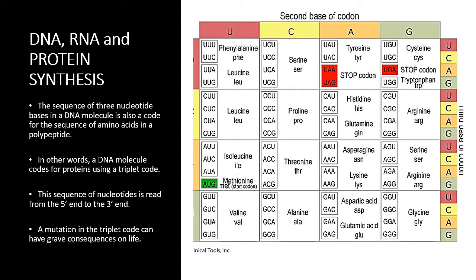When we speak about DNA replication, one of the reasons why DNA replicates is because the DNA is trying to make copies of itself so that when the cells divide, each cell has the exact same copy of DNA, the same number of genes, same number of nucleotides. But that is not the only thing DNA is used for. DNA is also responsible for ensuring that we make proteins from our DNA. Our DNA carries our genetic code, which in turn determines which proteins we will be able to make.